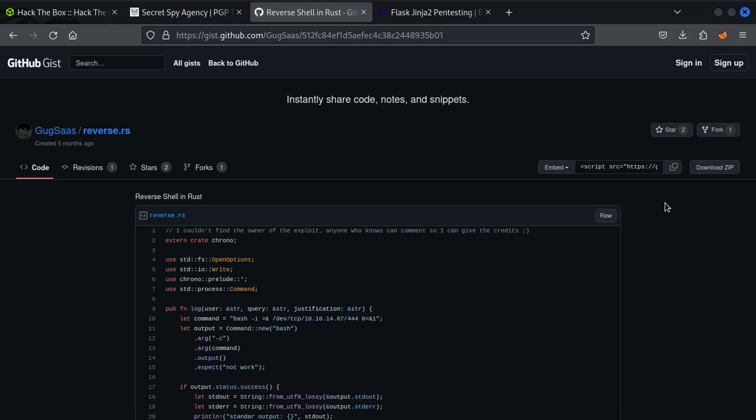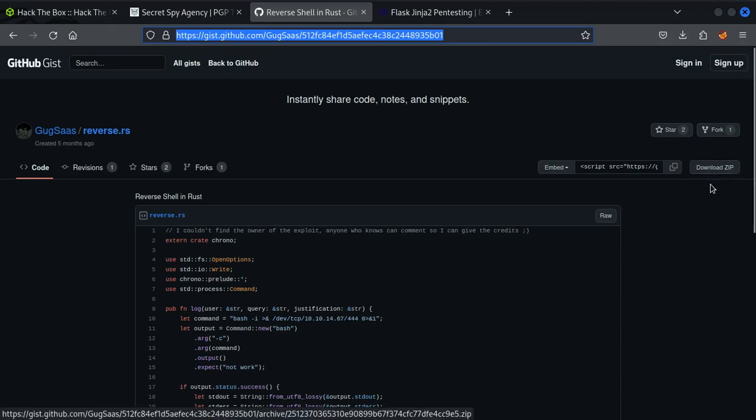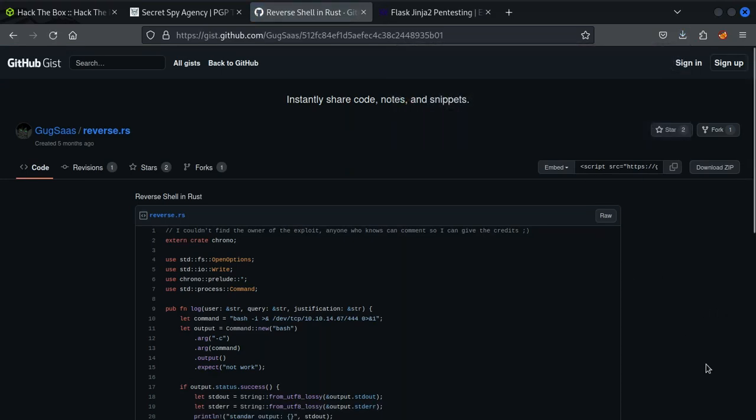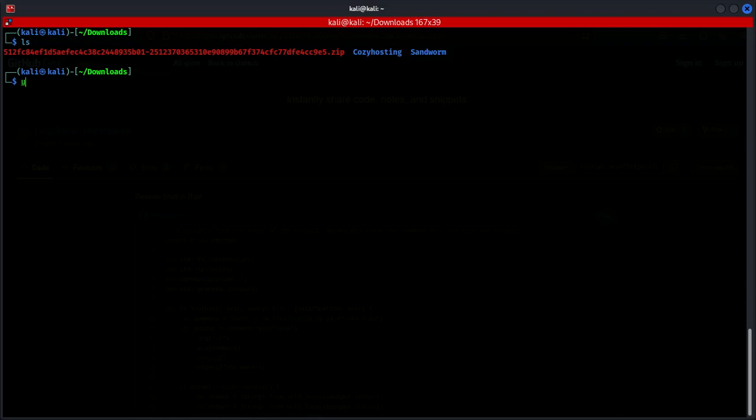Okay, we are looking at a reverse shell written in Rust, rust.rs. You can find this on GitHub gist. This is the URL, and all you have to do is download the zip file and extract it. I'm going to do the same, download this. It won't take that long. Let's unzip this file.